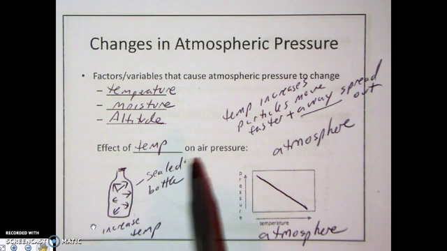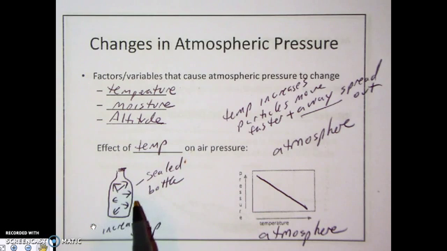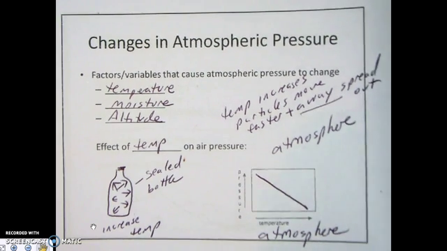I've had students in the past that were thinking along the lines of a sealed bottle, but it doesn't work that way because the atmosphere is not a bottle, it's not a container, it's not sealed. It's all open, and that air can really spread away in a way that it can't inside of the bottle. So that's the first relationship. The next one is moisture. And moisture can be a little tricky too.